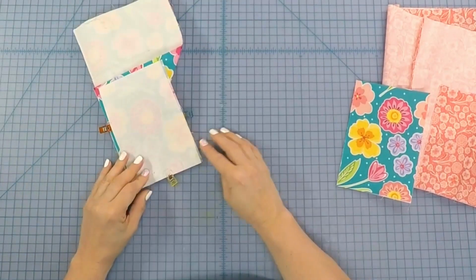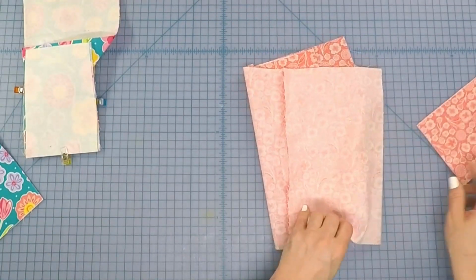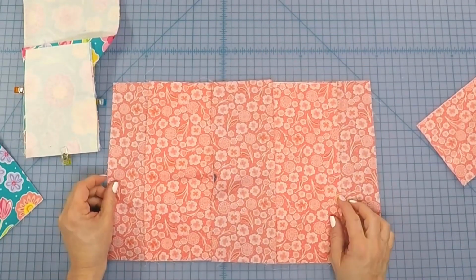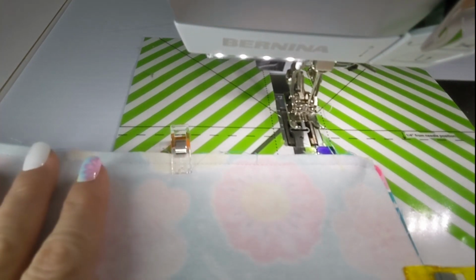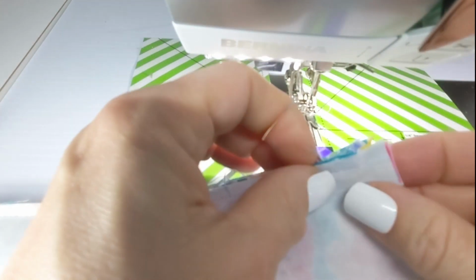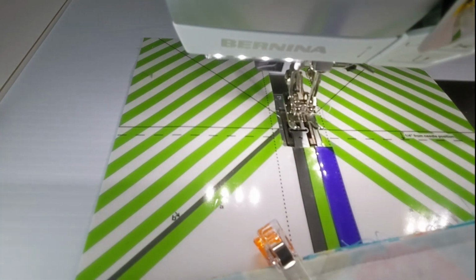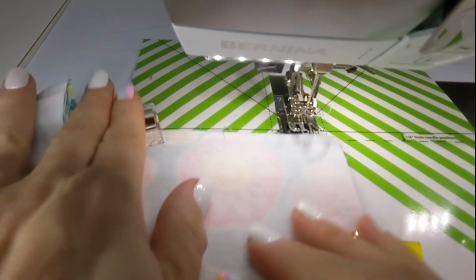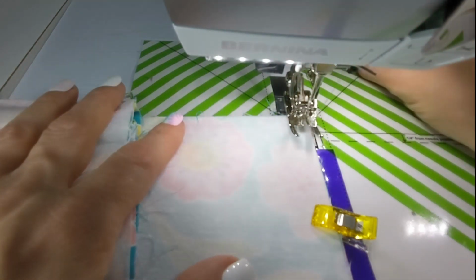And I'm going to repeat that on my lining with the same short sides. So that will get us all 4 pieces sewn onto our base. We're over the machine, we're ready to sew our short side onto the bag. I recommend flipping it so the short side is on the bottom and the bottom of the bag is on top. That way you can see where you stopped and started when you sewed the long sides on. Now I have lights and everything in my way, so let me just fold this up. There we go. So again, we're going to put this in the machine.